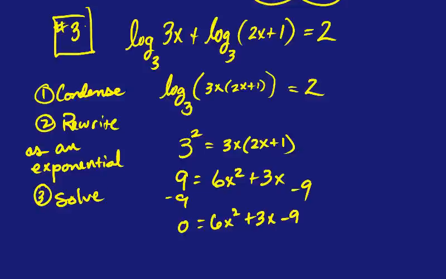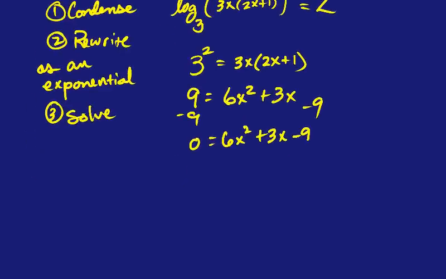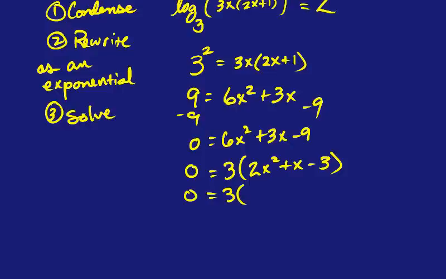I know what you're already saying on the other side of the screen. You were saying take out the GCF. I agree. 0 equals 3 times 2x squared plus x minus 3. And I hope you remember how to factor because it works. So we'll multiply to 2x squared. Yep, you're right. 2x and x. And then you got to figure out what's the right combination for 3, or negative 3 that is, so that when you do kind of FOIL it out, it would add to positive 1 on the inside. So this needs to be plus 3, and this needs to be minus 1.